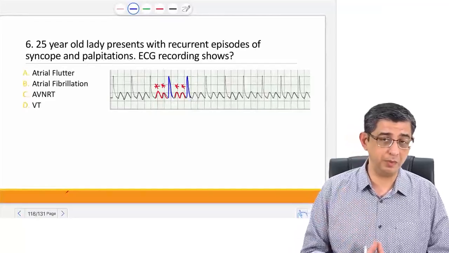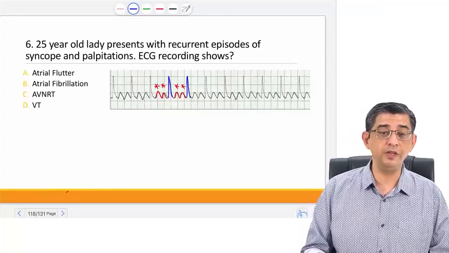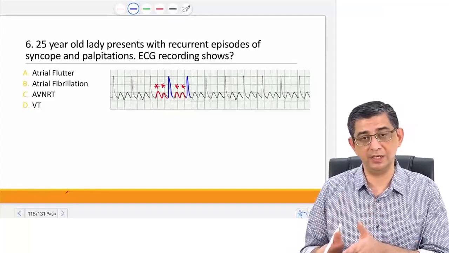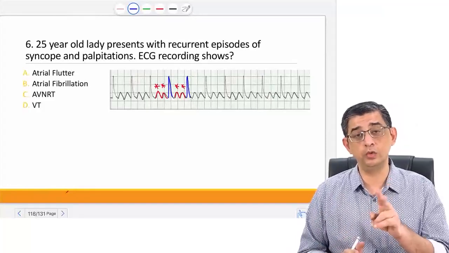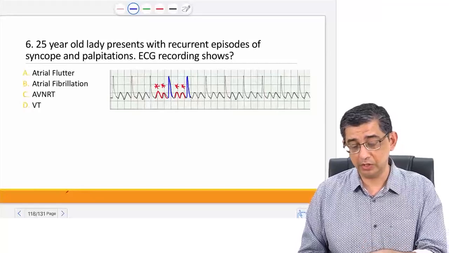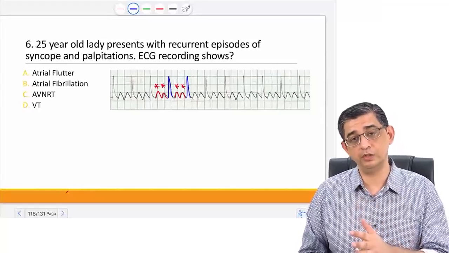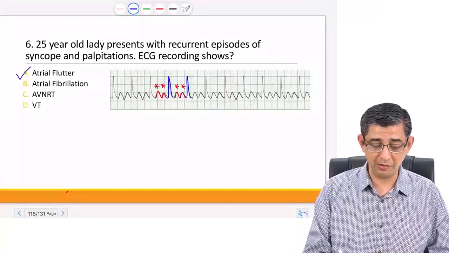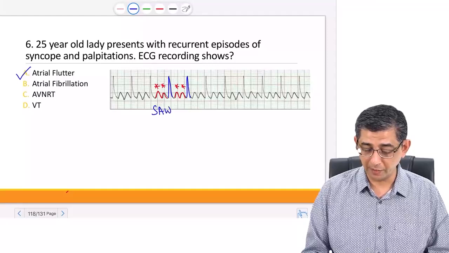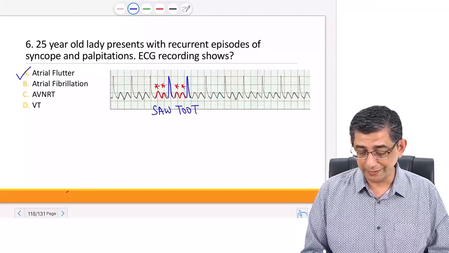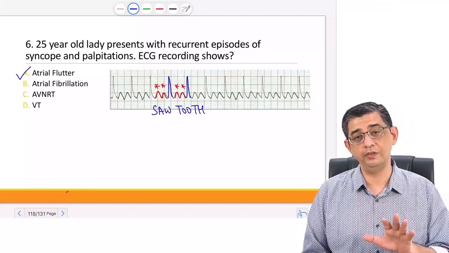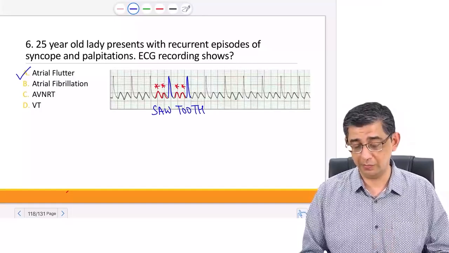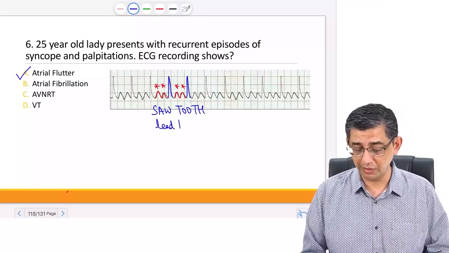The basic rule to be remembered is, suppose you are seeing one wave before every QRS complex, it means one wave is not conducted, one wave is conducted down into the bundle of His. So you call it 2:1 if it is one. Here, because there are two abnormal waves, you will call it a 3:1 conduction. Again, very frequently asked in the exam. The correct answer for this sort of pattern is atrial flutter. Now, if they give you the complete ECG, that is a routine 12-lead ECG, where are you going to look for this sort of pattern? Then it's going to be looked at in leads 2, 3 and AVF.